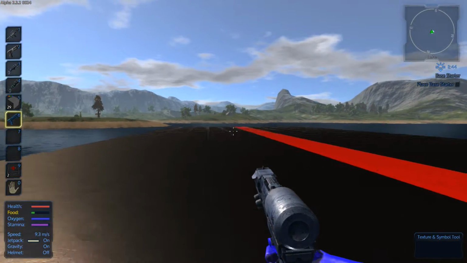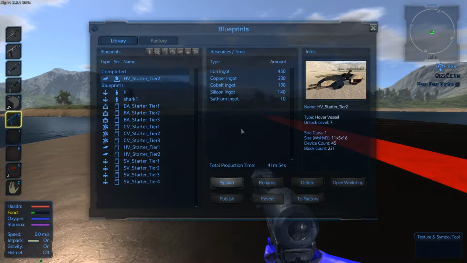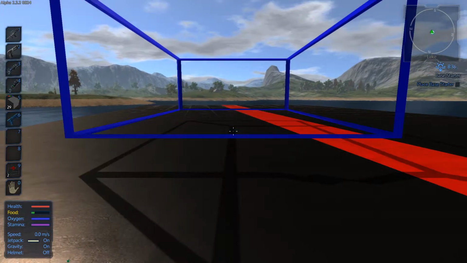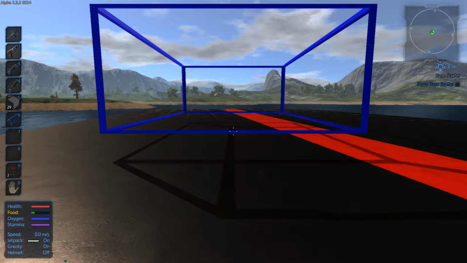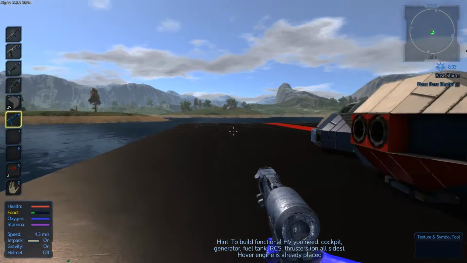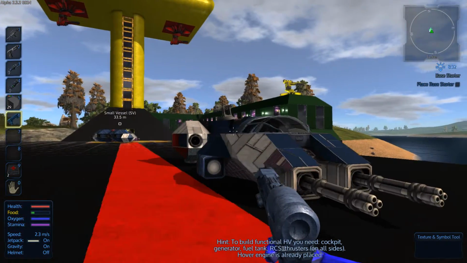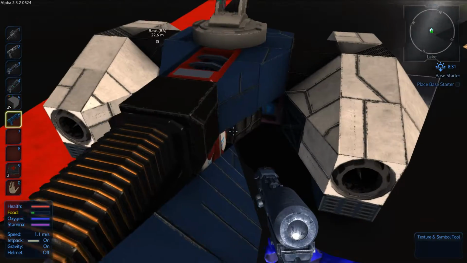So the blueprint has finished. What you will do is, when you come back into your blueprints, you will see completed HV starter, and then it gives you an option to spawn it. So then what you'll do is select the location you want to spawn, left click, and there is your hovercraft. And it's as easy as that.